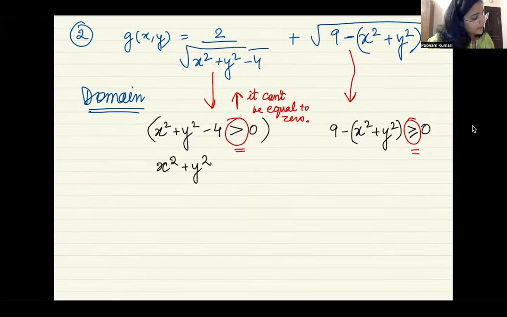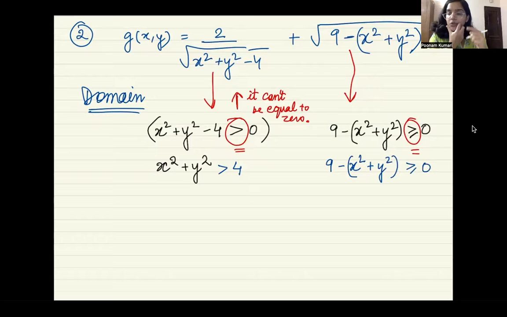So that means if you bring this 4 to this side, what do you get? This should be greater than 4, and this 9 minus x square minus y square is greater than or equal to 0. So if you change the signs on both sides, the sign of the inequality changes, right? For example, suppose I wrote that 3 is greater than 1. Now I want to see the relationship between -3 and -1. Would the inequality sign remain the same or get reversed? Reversed, right? Sign will be changed. Yes.